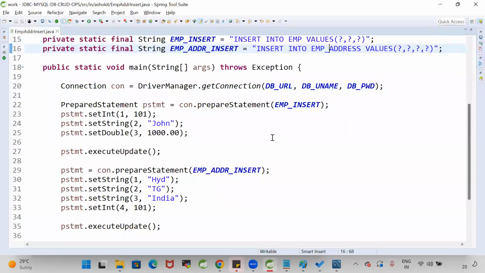In BTech or degree, did you hear about ACID properties? Atomicity, consistency, isolation, durability. What is atomicity? You don't know? Can you check in Google or ChatGPT?